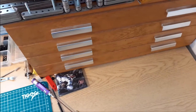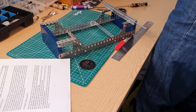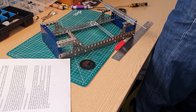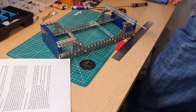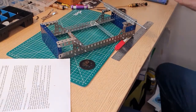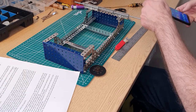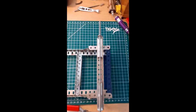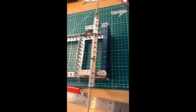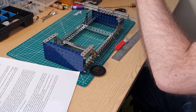This is me making a mess of my close-up camera, my zoom, but that'll do. So put that back down there. And while we've got the close-up camera out, let's just show you how that is done.